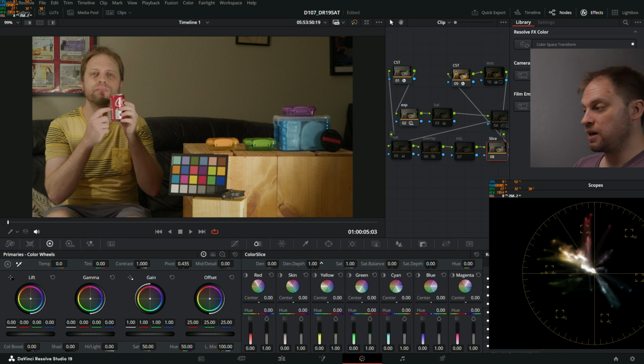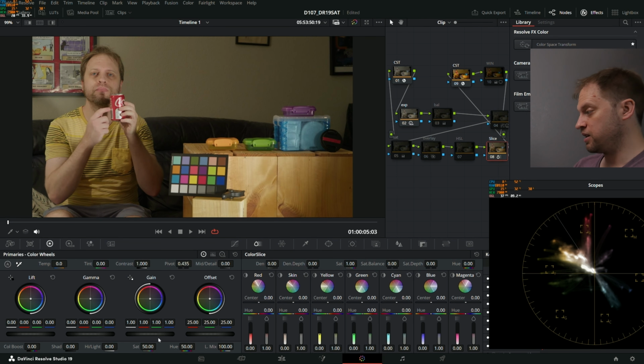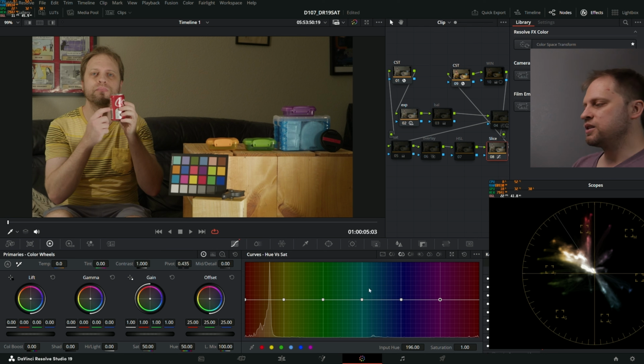Don't really understand density depth. Saturation, I don't understand how this saturation is different from this other than the values. And balance and depth, I don't know. Again, hue, I don't know how that's different than hue down here. I have a feeling these are the same as that, except for the density one. I like that it gives you red, skin tone, yellow, green. I wish these graphs gave you skin tone on it, because they give you everything else, but they don't give you skin tone. This is how I do a lot of my stuff, because if I'm changing a hue, I like to be able to pull up the hue versus sat and go, okay, this was too high and this was too low.